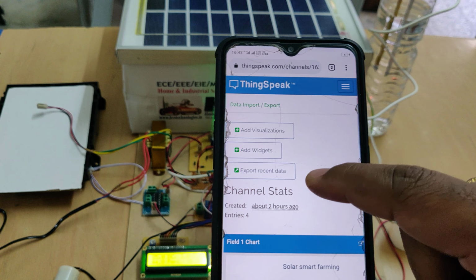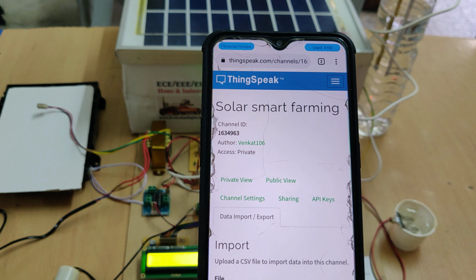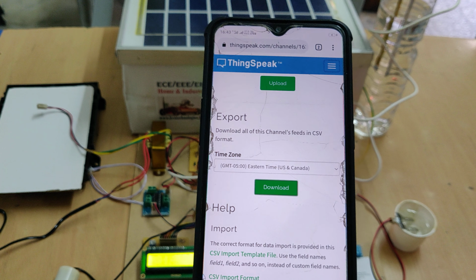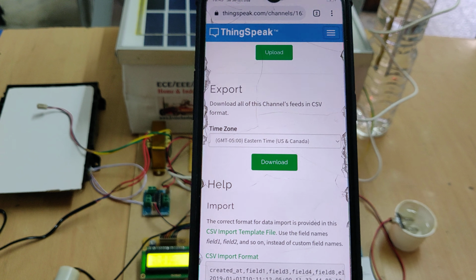If you want to download this data, meaning if you want to erase the old data, go to channel settings. Before that, go to data import and export, and then download the data. Once the download is successfully completed, it will open in an Excel sheet.